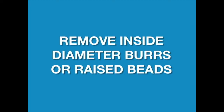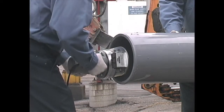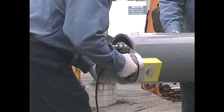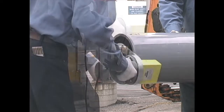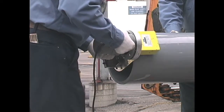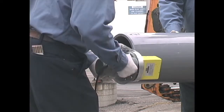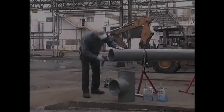Remove inside diameter burrs or raised beads with a deburring tool or knife. Remove the burrs or raised beads on the outside diameter of the pipe by using a file, external deburring tool, or power beveling machine that will produce a 3/32 inch 10 to 15 degree chamfer or bevel. The use of a side grinder or mechanical disc sander is not recommended. Too much bevel on the pipe end can produce a gap at the fitting bottom.